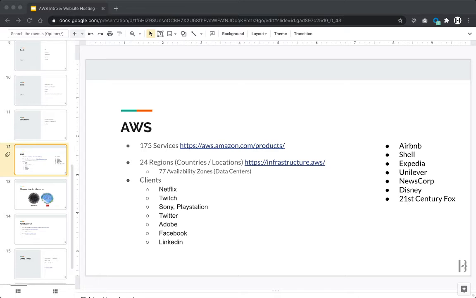These are not small names. These are not weekend projects. These are millions and millions of end users. They have a huge market and they have huge computing requirements. And AWS is able to do all of that for them.